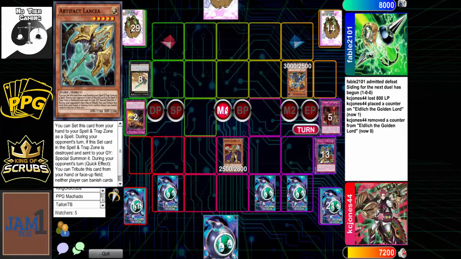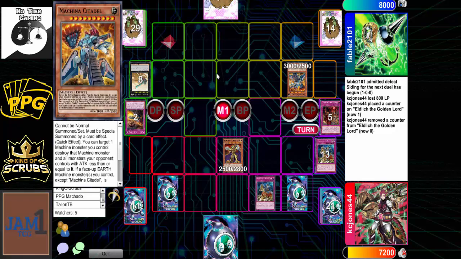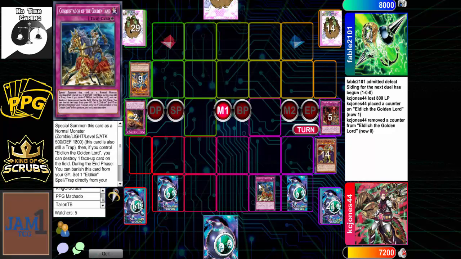Yeah, because he definitely would have had another Citadel on board last turn, an additional one. Or I suppose he did trigger it. Or maybe Dismech would have been better. There's a lot of options he had there where it would have definitely helped his board state.